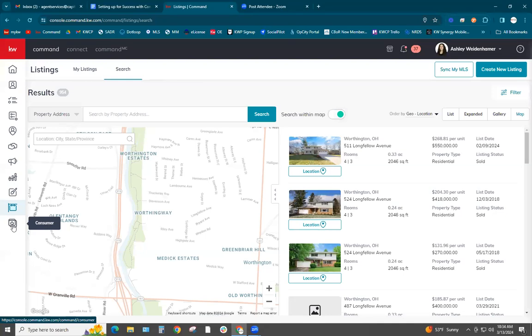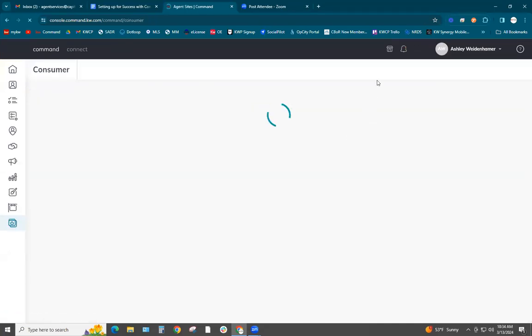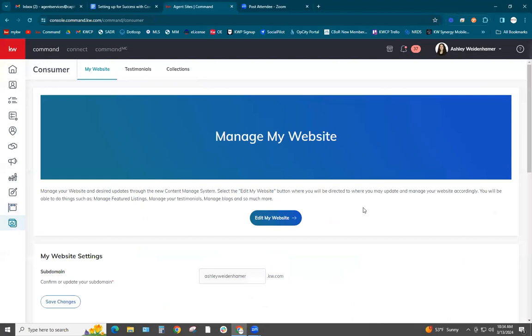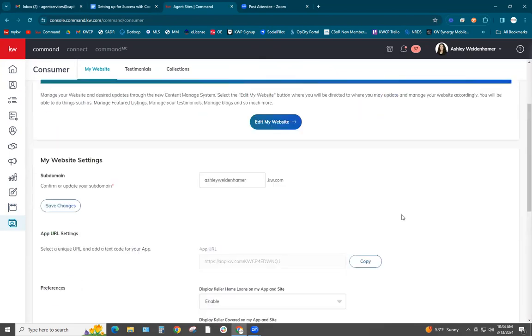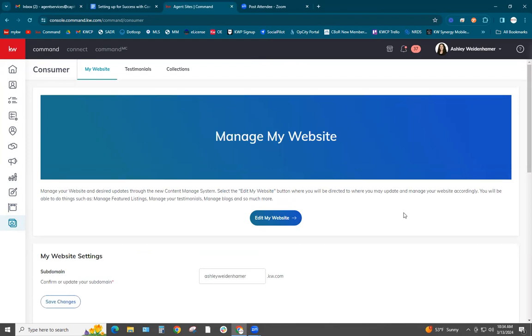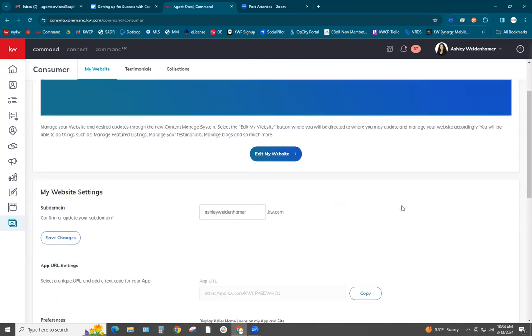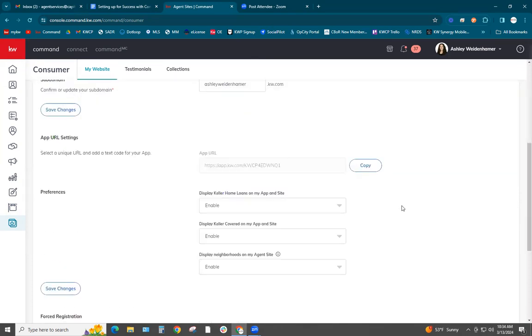And down here, the bottom one is the consumer applet. This is where you get to your website, the back end of your website, to make changes. I know quite a few of you have updated to the new version, but if you haven't, that's fine. It's just going to be an option over here, right in this blank area, to upgrade your website. And I do recommend that because that unlocks a bunch of new features that we just dropped in January. If you want help, just set up a meeting with me, or we can talk after this. We could totally look at that.